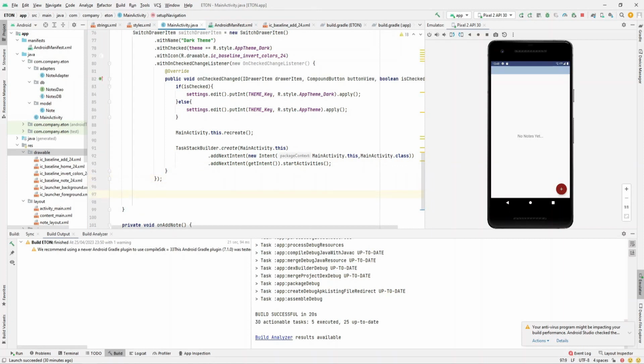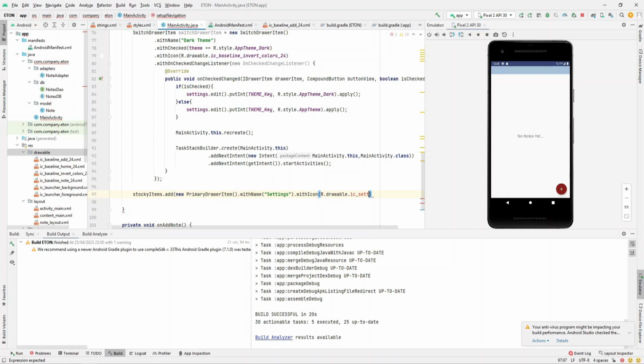Now in here you can add sticky items, add new primary drawer item with name, settings, with icon R drawable .ic settings.